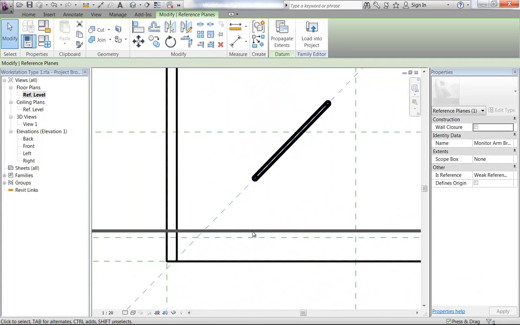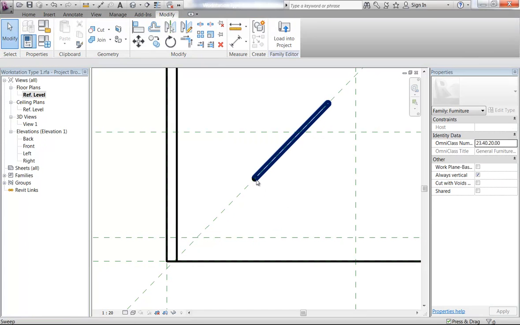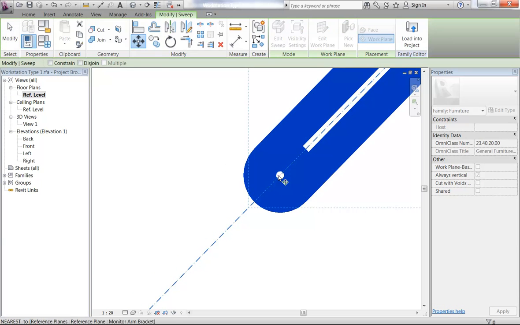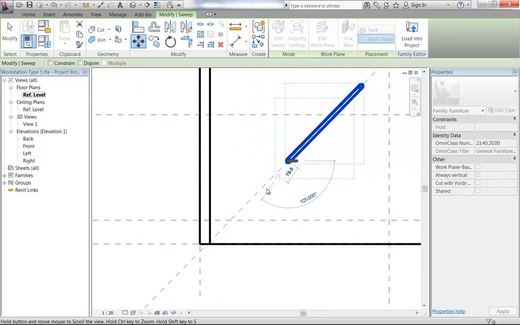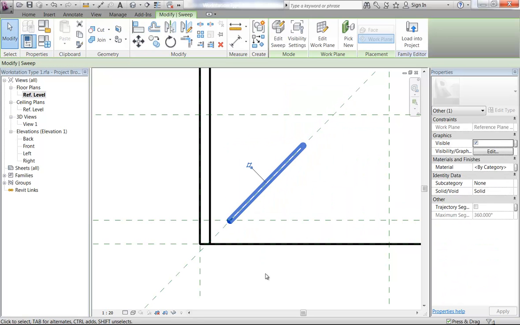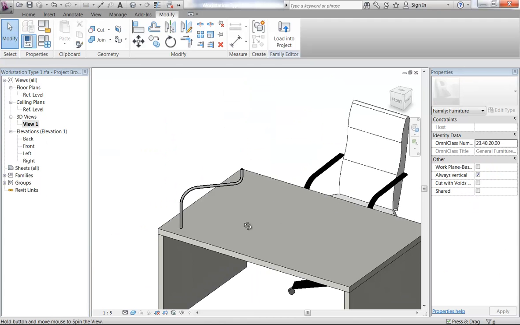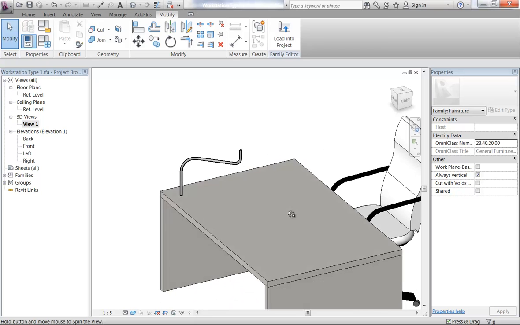Now, you've got to watch out sometimes when you do this, the base point will change, and so manually now I'm going to move this sweep, and it's fine to do this because it's only going to move along that plane. You can see how it's locked to the plane, and so that's okay. I'm just going to move that back along, and so now in my 3D view, you can see I've got the arm there coming across at an angle. And so what I want to do now is get this sloping monitor stand, I suppose. So this is the part where it gets a little bit trickier, but hopefully it'll reinforce the things I was just showing you as well.